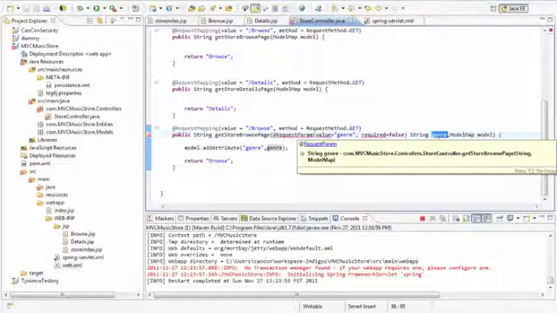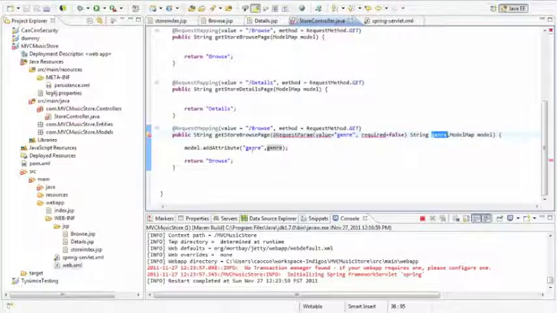We don't care, because the first parameter over here, the attribute, is genre, it should have the same name with this, and the genre over here should be the same name with this. Or I will show you. Name. If we change this, we have to change this too. They should be the same. Alright.